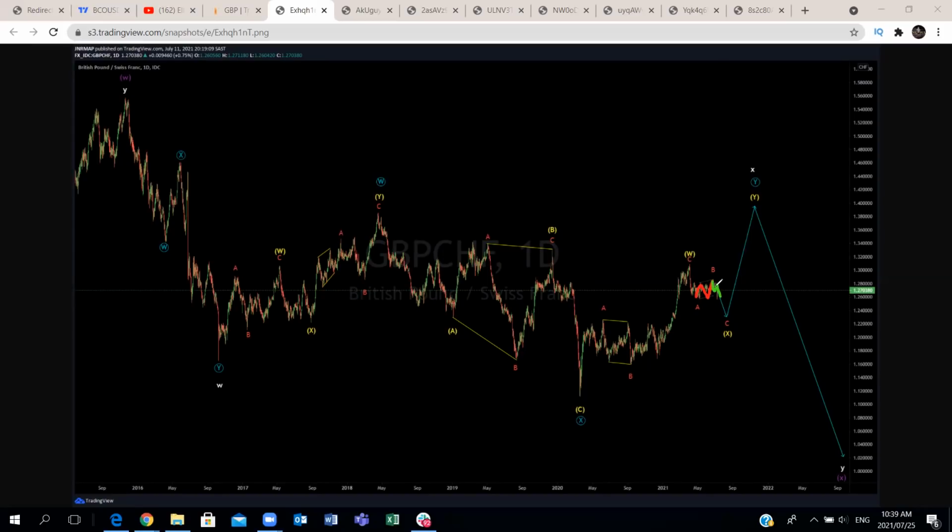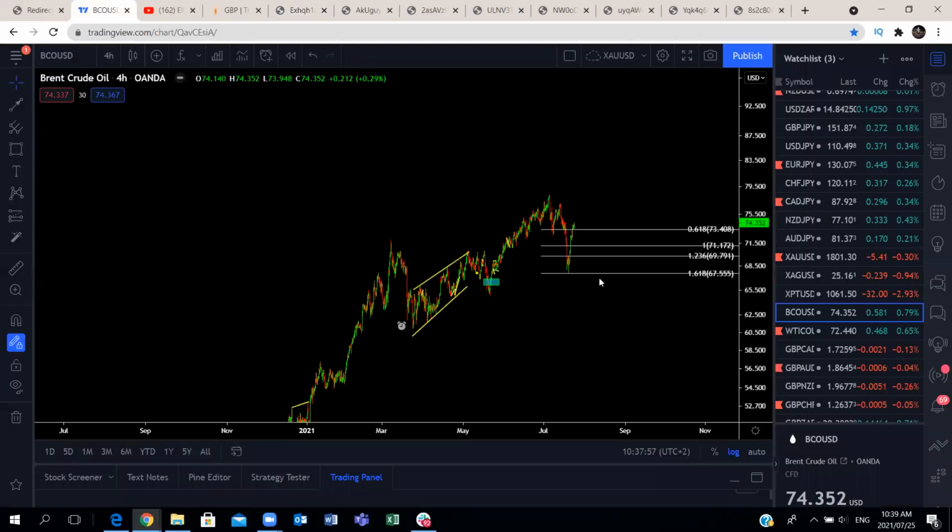So we have got these 3 waves to the downside. It came down in 3 waves and not impulsively. So what we are going to expect here on pound chief is another 3 waves. Whether this becomes a zigzag or a flat, doesn't matter. So that means we're going to see a bit more upside before we get that drop. So the expectation for the next week as far as pound chief is concerned is that we get a continuation to the upside here before we drop. Let's go look at that now on the chart.